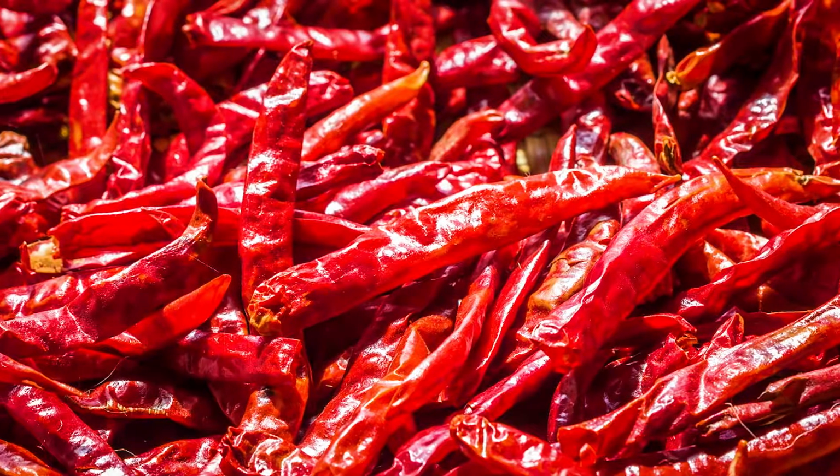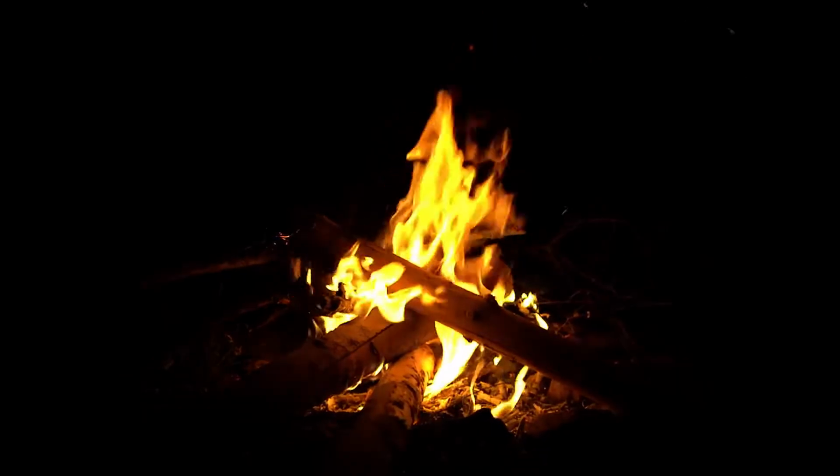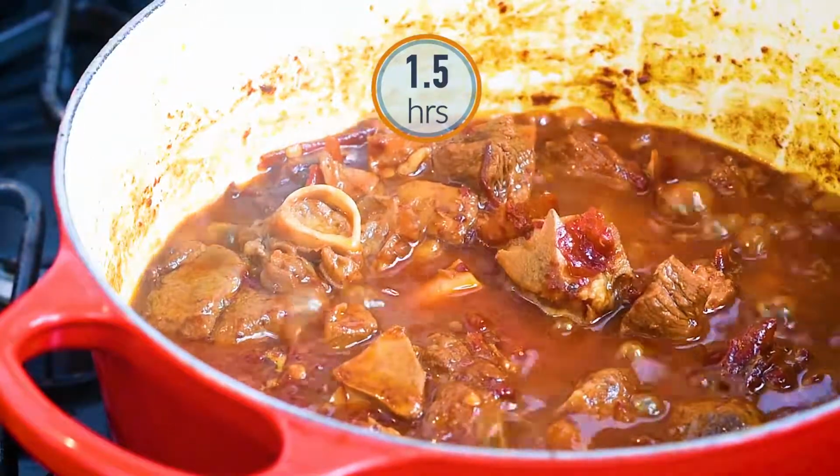The dish originally uses the Matthania chilies, which not only add the fiery red color to the dish but also mask the gamey taste of the meat, replacing it with a smoky sweetness. Now back to our recipe. It has been about 1.5 hours of slow cooking.